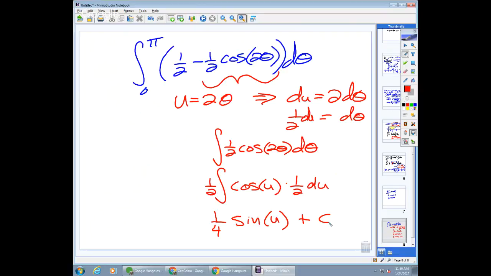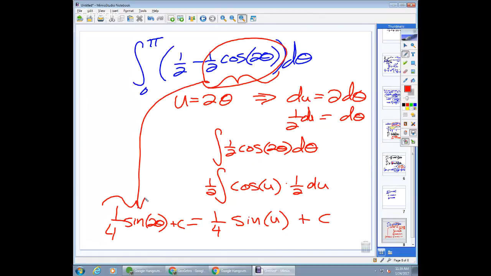Okay. And then reverse substituting, u is really what? 2 theta, so reverse substituting, this is really, for an antiderivative, 1/4 the sine of 2 theta plus c. So what I'm doing here is I'm confirming with a u substitution that an antiderivative for that chunk right there is that thing right there. And the fundamental theorem for evaluating an integral says any antiderivative will work. So we can just let c be 0 in that case. And we're okay. So that takes us back to right near the end of the other way we did it.